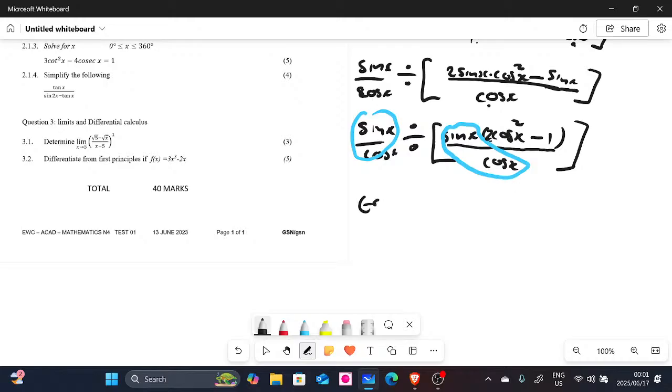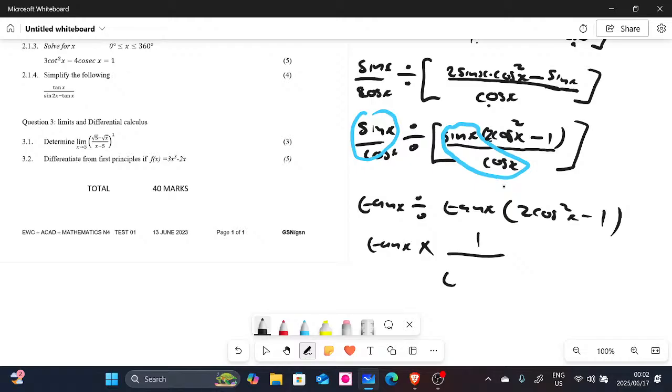So this is tan. Let's take it back to tan, and then divide by, we have tan, the highlighted part. Then we have 2 cos squared x minus 1. There we go. And then we change this into multiplication. So if you turn this into multiplication, we're gonna have 1 divided by tan x, right? We fix the 2 there.